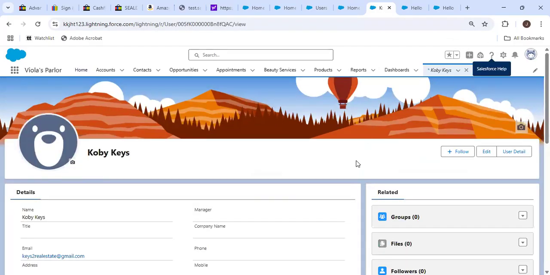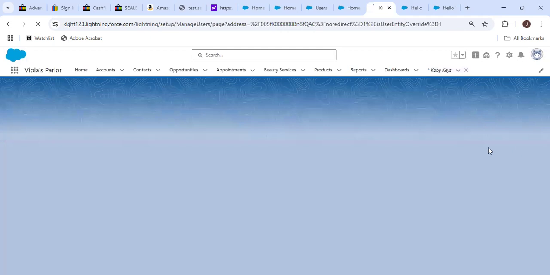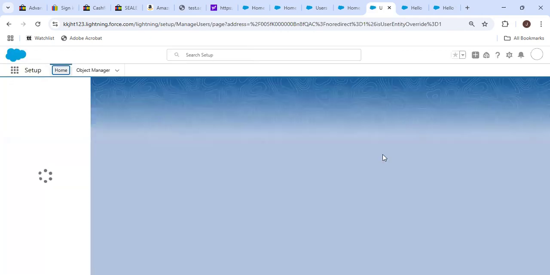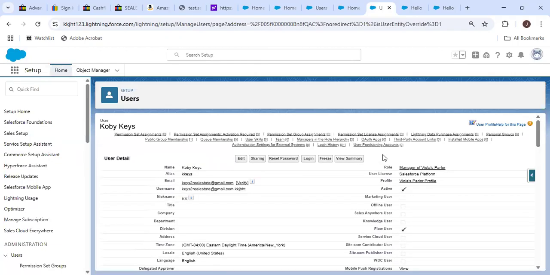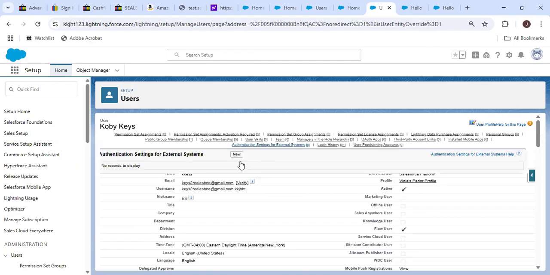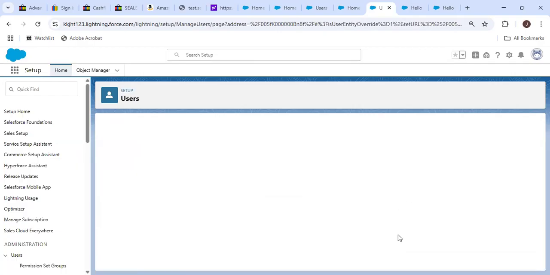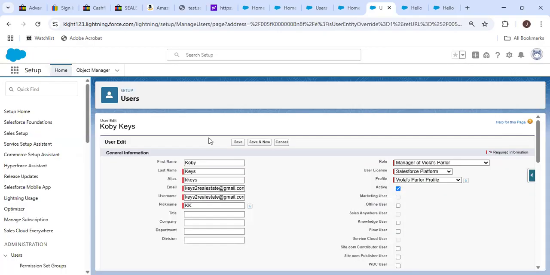Go to user detail right there. Okay, get rid of the flow user. Uncheck it. Okay, save it. What's a different way to do it?